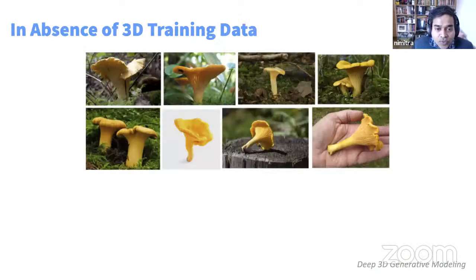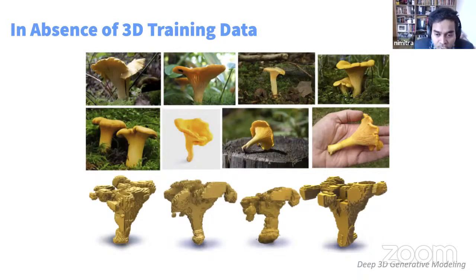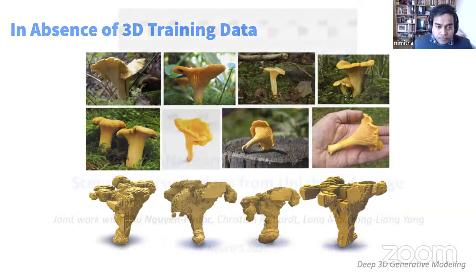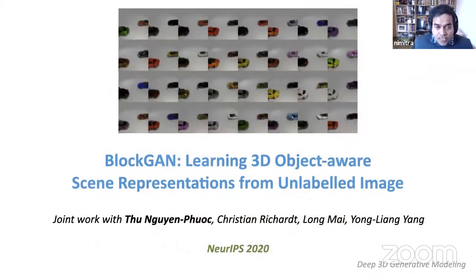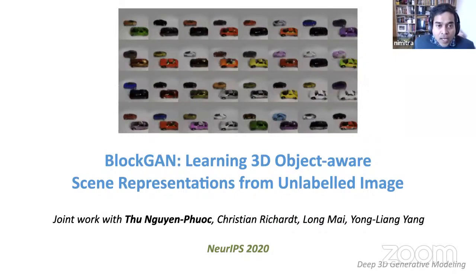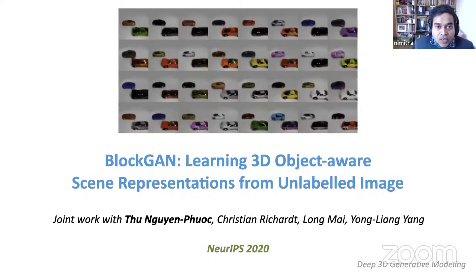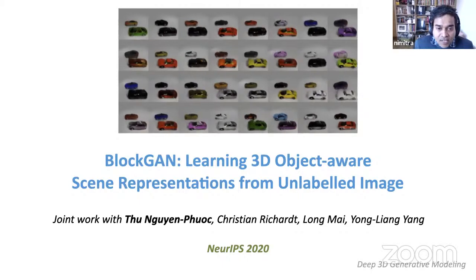It allows us now to train on very esoteric classes. So we have this mushroom class, and it allows us to generate 3D structures out of it. I wouldn't call it structure, 3D voxel representations out of it. Okay. Now, this is still at the scene level. And what we have since done is we have been more interested in going to an object level description of what's going on. So the goal is, can we go directly from images in an unsupervised way to enable object level control?